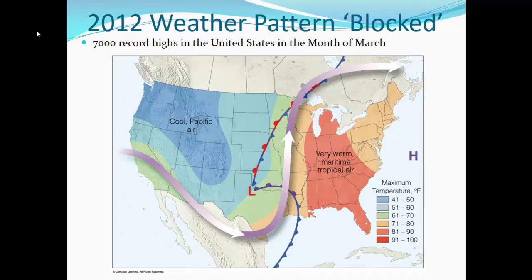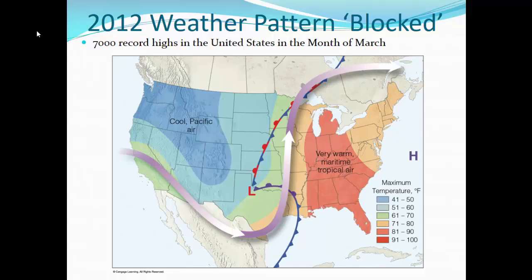Well, the combination of those two large pressure patterns created what's known as a blocking flow, which means this upper level wind flow, that purple arrow that was blowing in the upper levels of the atmosphere above 500 millibars, was pretty consistent, and it went on for weeks, literally, several weeks, maybe 6 to 8 weeks. And what it created was a situation where the trough of low pressure dragged cool Pacific air down, so that maritime polar air got pulled off the North Pacific into the Pacific Northwest, where it produced some precipitation, but then dried as it moved inland, creating a very cool and dry scenario for the Rockies and the desert Southwest, until you got basically into California, and for the upper Midwestern states and the Dakotas.